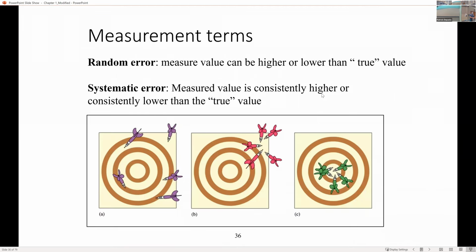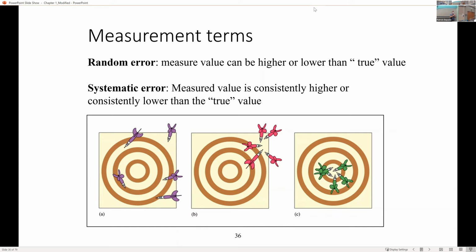Oh, here's a question that I'm sure one of you is thinking. Can't you have accurate but not precise? Can someone give me an example? What would the dartboard look like if I had accurate but not precise? Let's say there are 4 darts. It's accurate, but it's not precise. Okay, good thought. He said 1 in the middle and 3 equally spaced on the outside. Yeah, places where, if you average out their positions, they equal the middle. So that's true. That's accurate, but not precise.